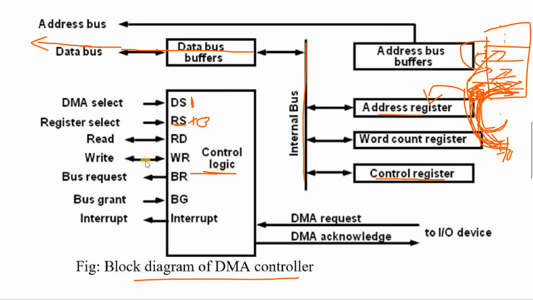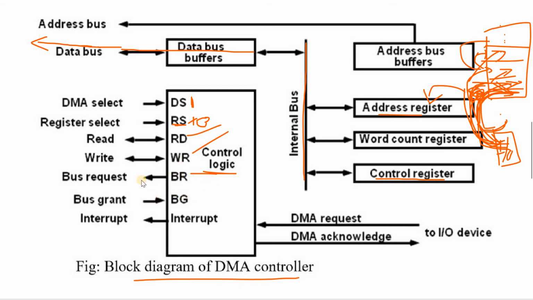And coming to the read and write signals, whenever there is a read transfer or write transfer, the mode of transfer control bits are held by the control register. If a write signal is generated, we are going to write some data inside the memory location. If a read signal is generated, we are reading some data content for the IO devices. The data is read, placed on the data bus, and carried into the IO devices.